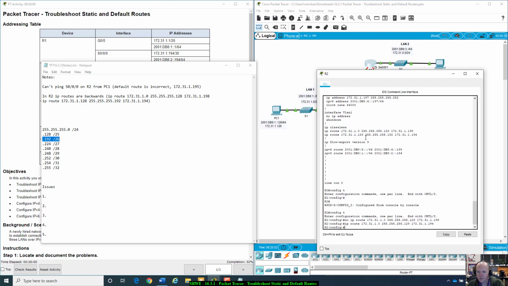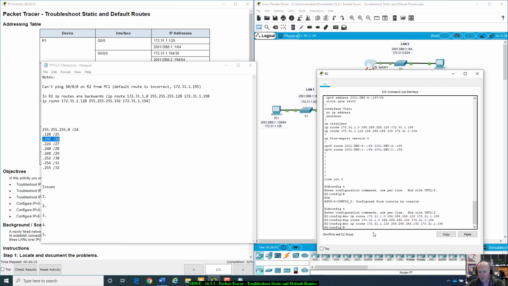Now let's go ahead and fix the other one. This one. Copy. Paste that. All right, let's take out, we'll take it out first with the no on the front of it. Up arrow. Now we want to change this to a 98.